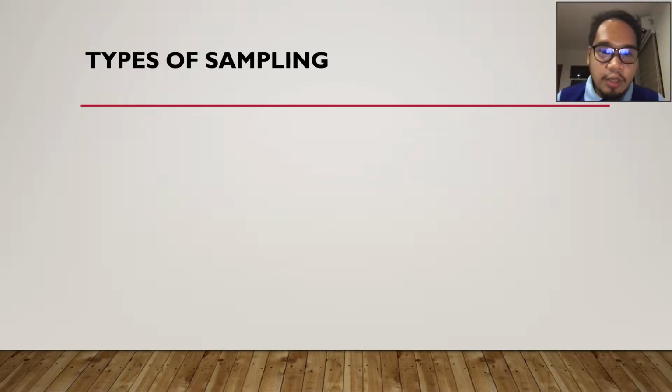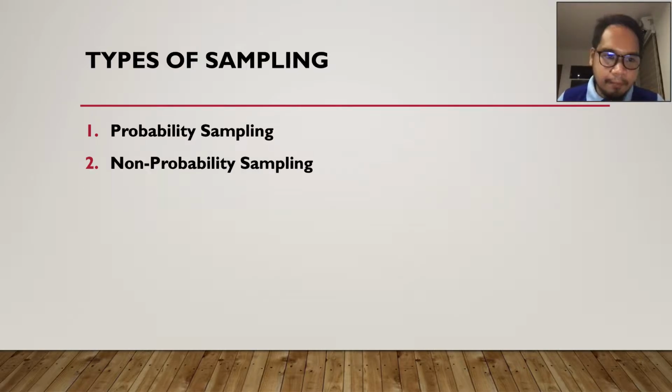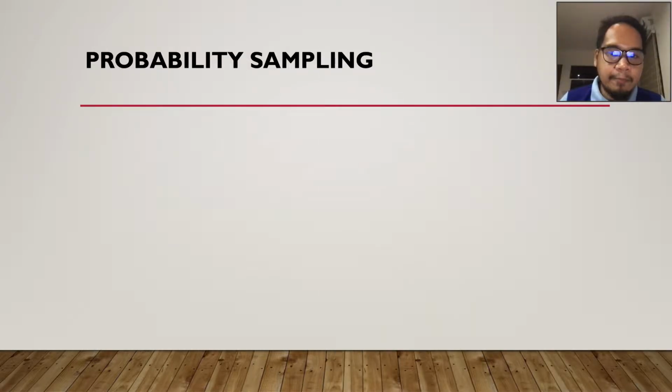Basically, we branch them out into two. We have the probability sampling, and its complement, which is the non-probability sampling. So we're going to discuss each of them in detail, but in this video, we're going to preserve this for the first batch of probability samplings. Or if we can finish it, why not all of the probability samplings then?